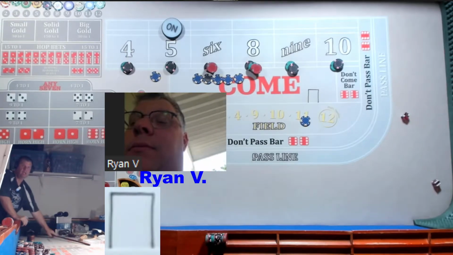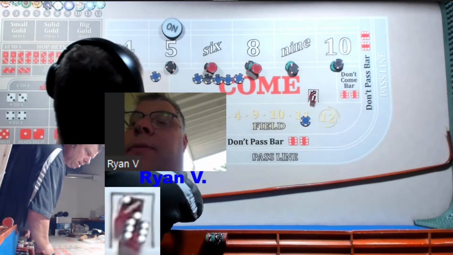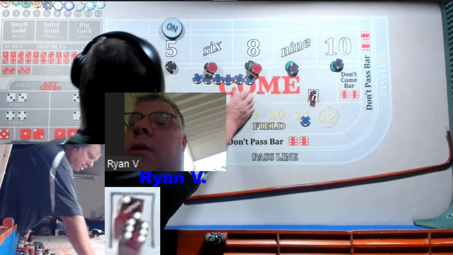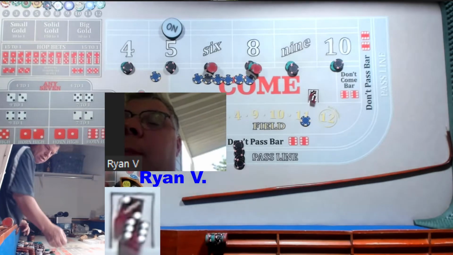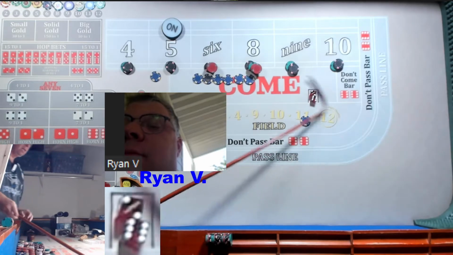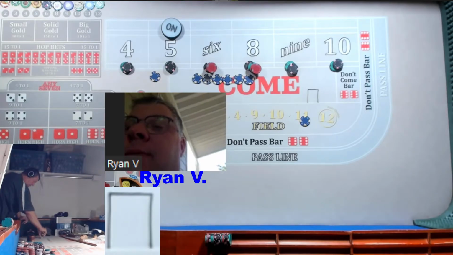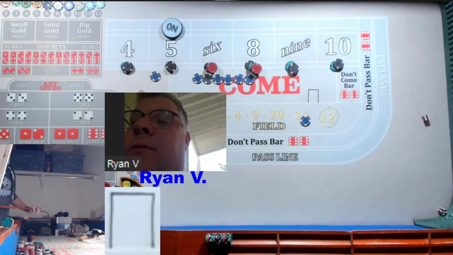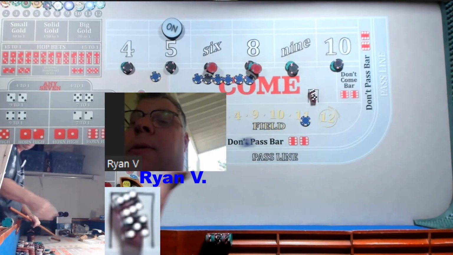We got an 8 easy. Beautiful. Mark it. You got 180 on it. 210 times 2, 420. Yep, 420 in the rack. Good to go. Yo! Any bets? No, nothing really to bet on. Okay.